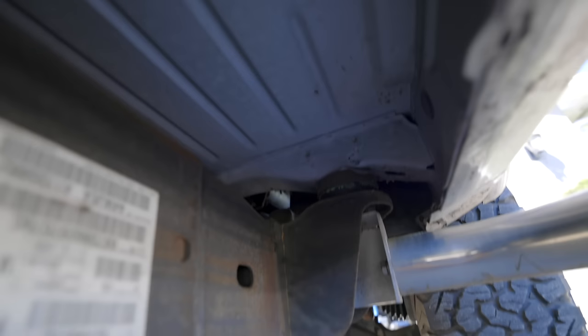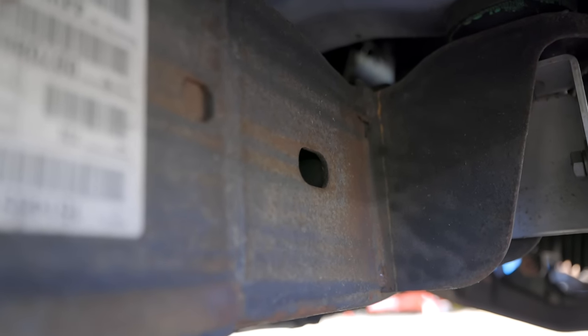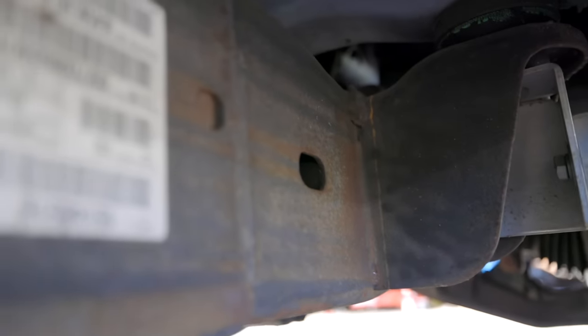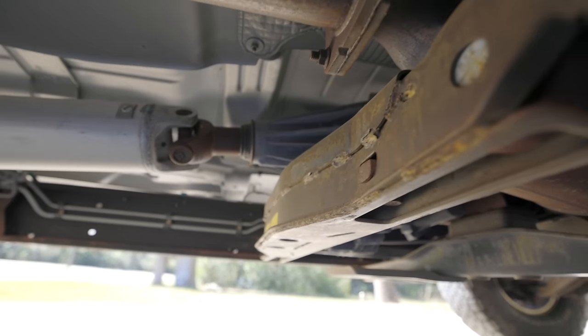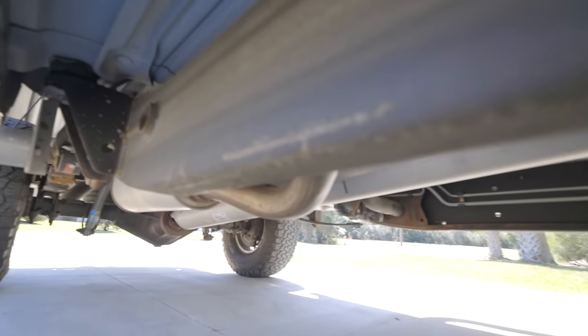The undercarriage of this truck is already very clean. We got a little bit of mud built up — I had to go off-road to park my trailer — but this is mainly what I'm concerned with. There's just a little bit of surface rust on the frame rails from obviously just sitting outside for the last 20 years. Sweet Patina has come out with their patina sauce in an aerosol can, and I think that's going to be perfect to preserve the finish on this frame without having to apply an undercoating.